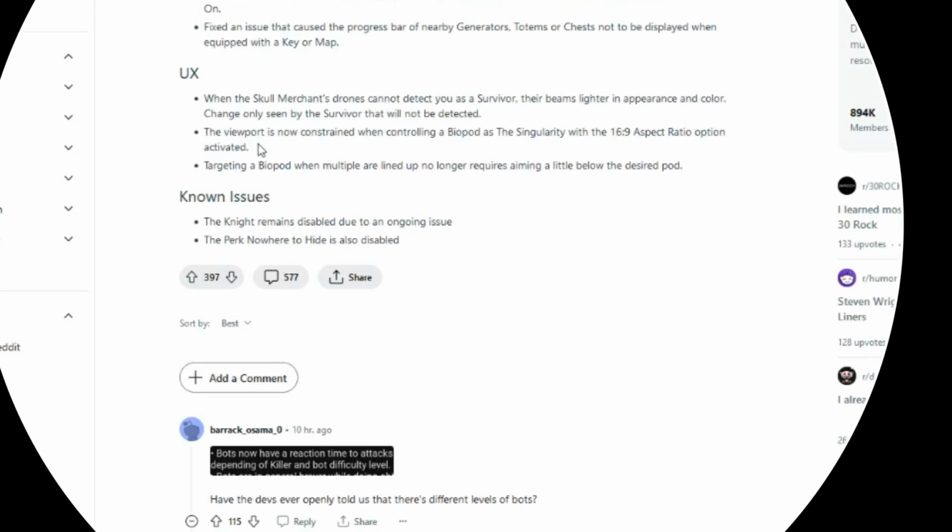The viewport is now constrained when controlling a biopod as the Singularity with the 16:9 aspect ratio option activated. Targeting a biopod when multiple are lined up no longer requires aiming a little below the desired pod. Okay. Known issues. The Knight remains disabled due to an ongoing issue. The perk Nowhere to Hide is also disabled.